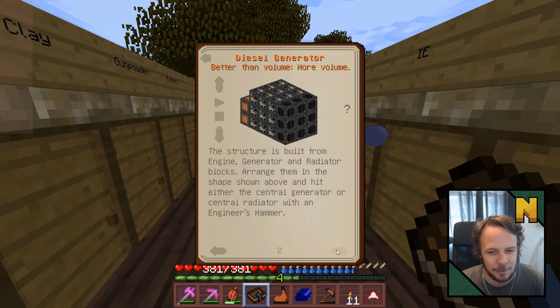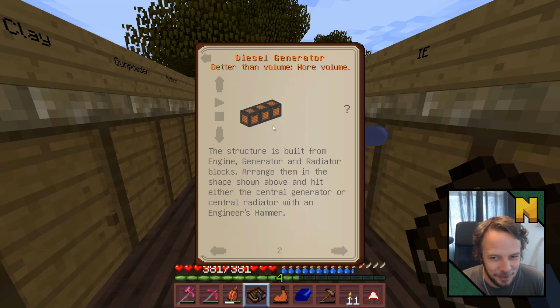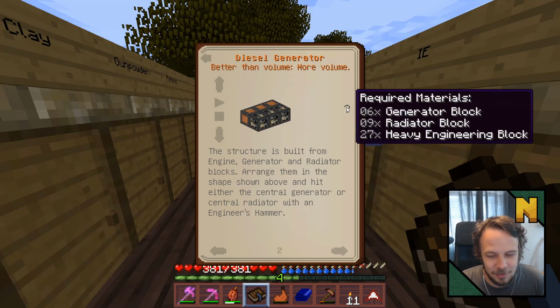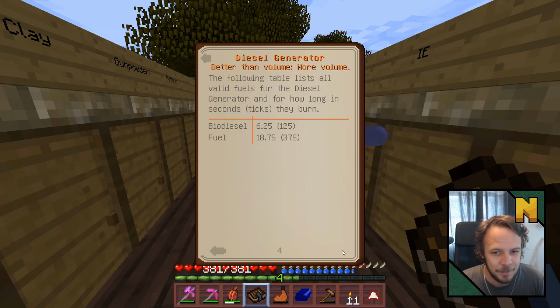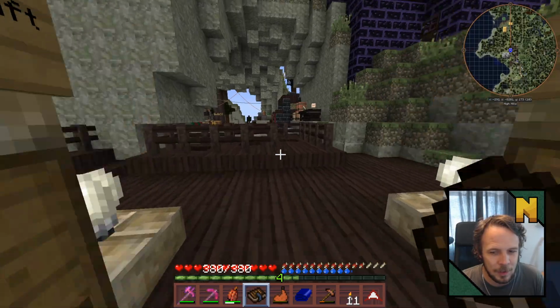Diesel generator must be. Yeah, this massive thing. This is it. This is what we've built. We've got all the pieces for this. These generator blocks were not cheap. Radiator blocks were not cheap. And then 27 heavy engineering blocks. That was a huge amount of steel, copper, and all the rest of it. But we can burn biodiesel and we can burn other fuel in it as well.